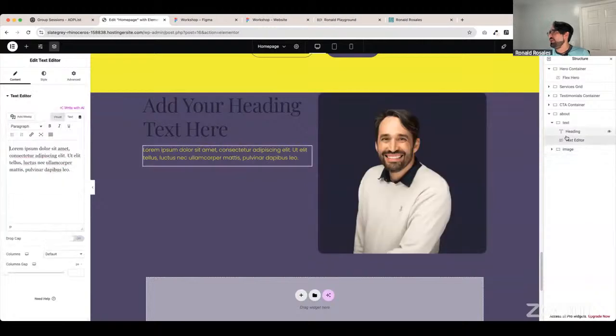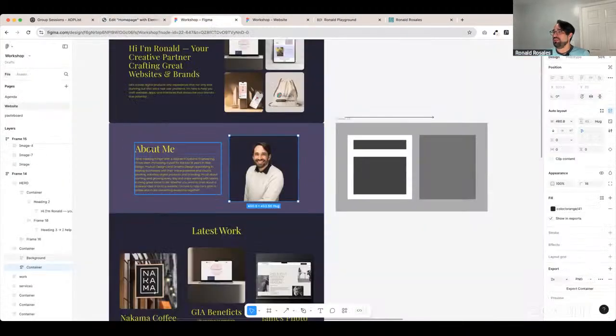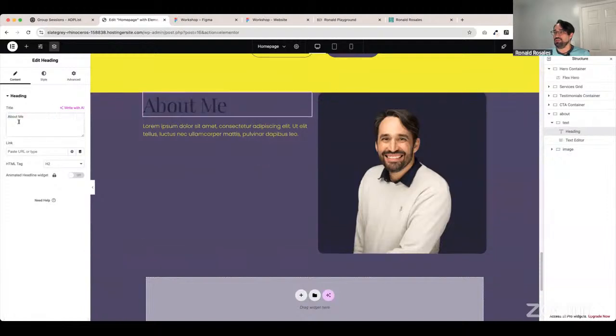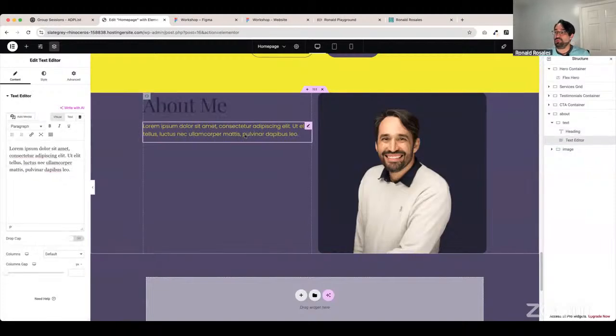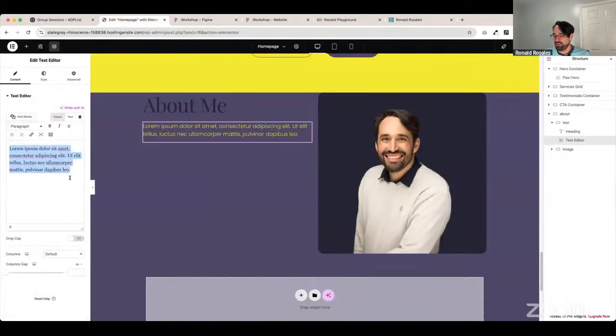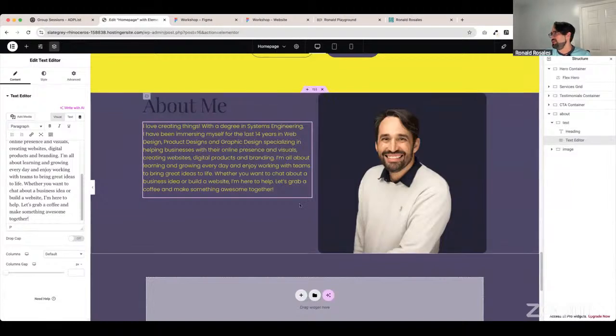Okay, and then let me copy the text about me. Put it here. I suggest you copy and paste using these containers, because sometimes you can also do it here, but sometimes when you do it here, it's going to grab additional information like CSS or something, and you don't want that on your website. So you put this, and then we have this section done.